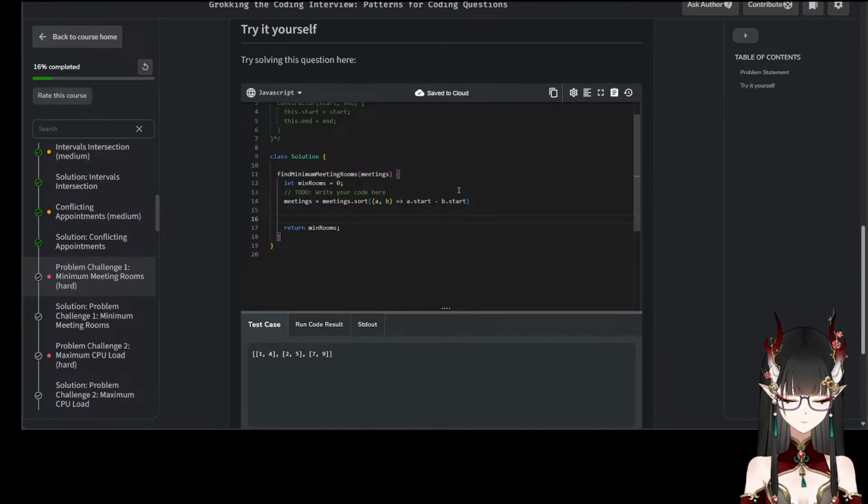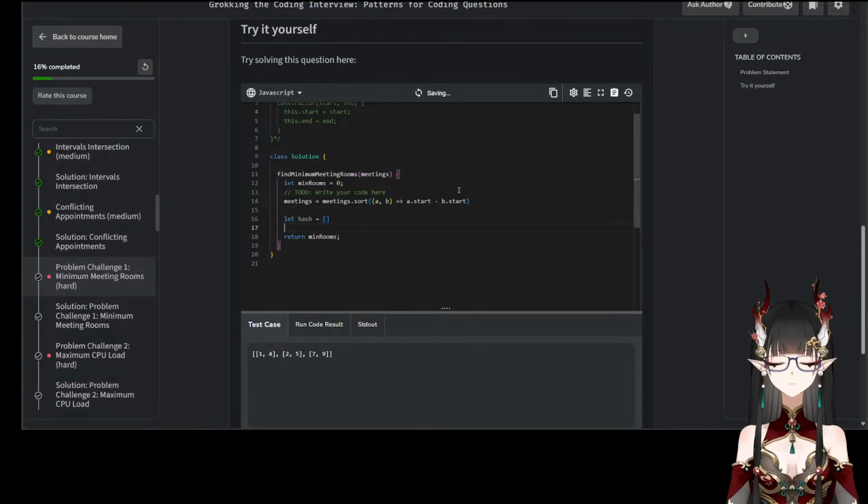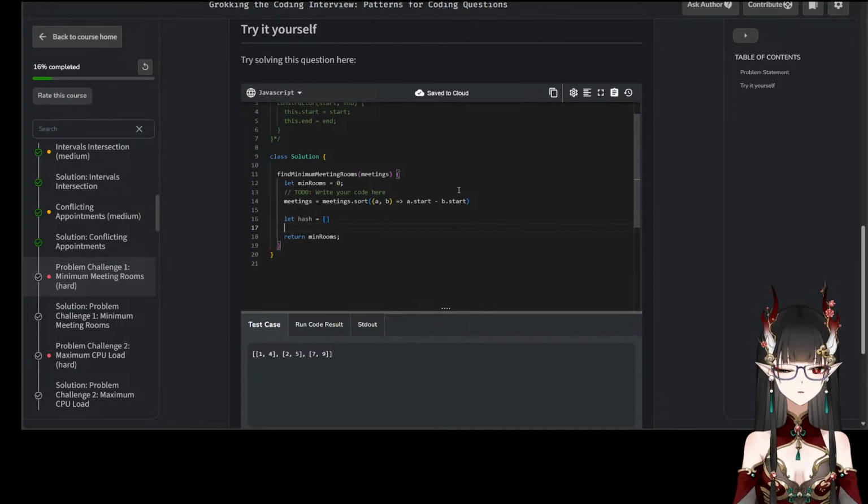And then we're going to create a hash map. This doesn't have to be a hash map, we can just do an array.